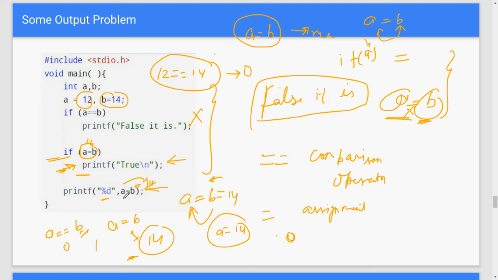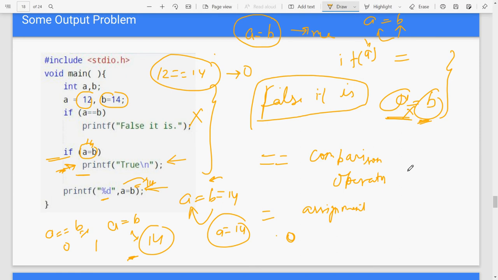If a is equal to b with a single equal to, and a is also 14 and b is also 14, it will still get a value of 14. But if it's a double equal to, in that case it will be 1.